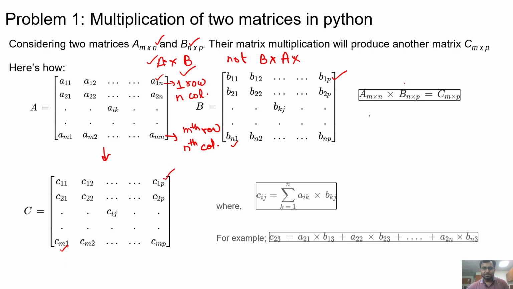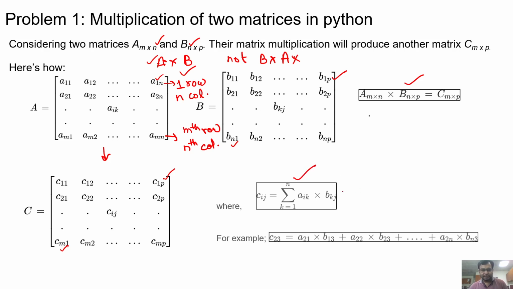By this multiplication, when we multiply a matrix of order m cross n with a matrix of order n cross p, we get another matrix of order m cross p. The same terminology for the elements is followed here, and based upon it, we can calculate every element of matrix C by using this formula.